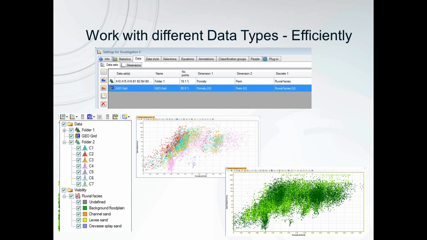I've shown that due to its interactive nature and usability, it's really easy to work with different data types and dimensions in GDI. You can easily toggle on and off data from your investigation, and also certain facies or discrete properties that are not interesting to you when making your display.